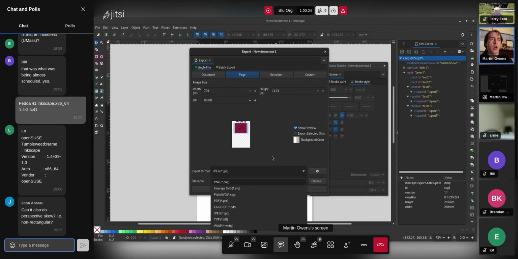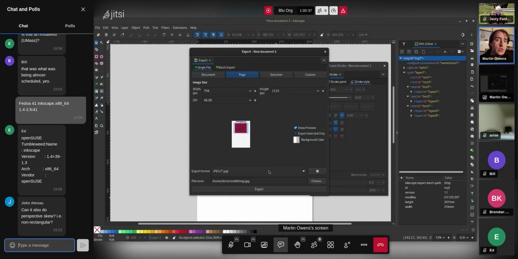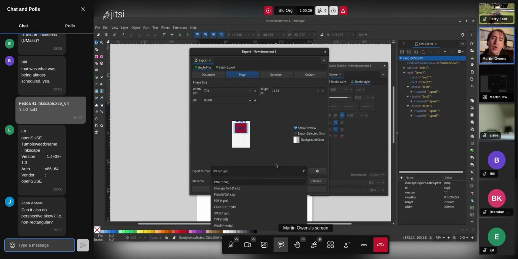Inkscape itself didn't really want to get its hands dirty with supporting JPEG and WebP and TIFF, but we got around that by using Python extensions. The extensions are very powerful, as you can see here. So if you want some raster format or some other thing for an export, and you know how to write Python, you can just see what we've written already and write your own if you want.